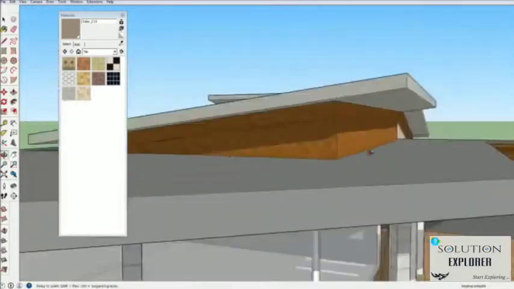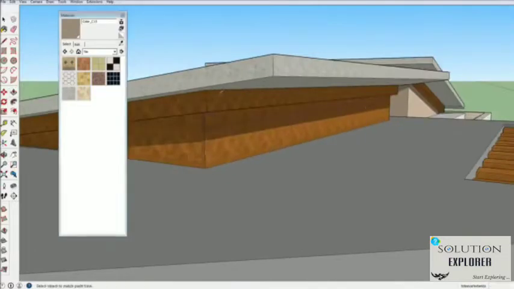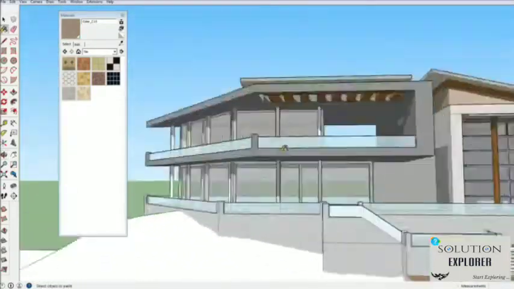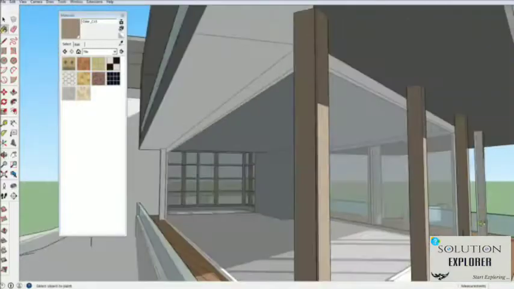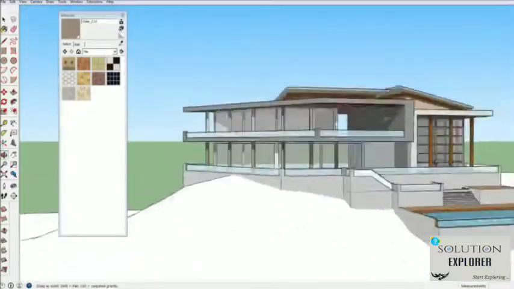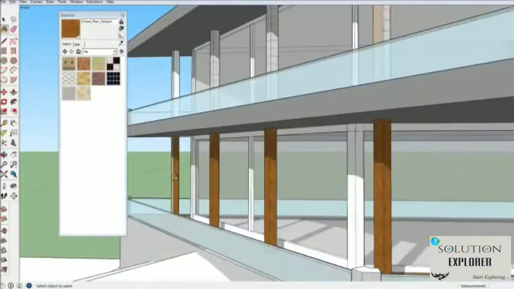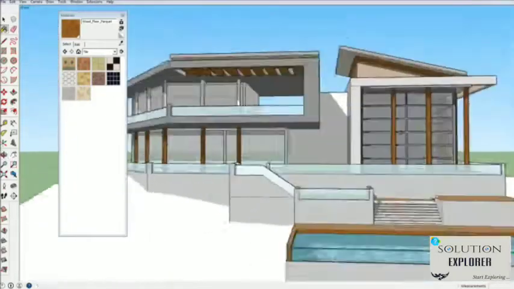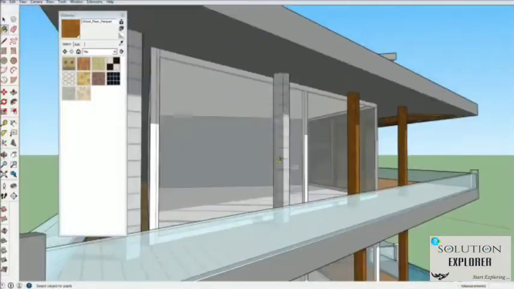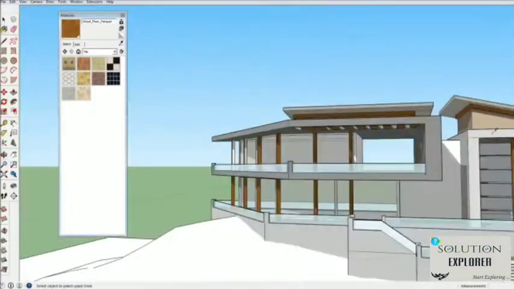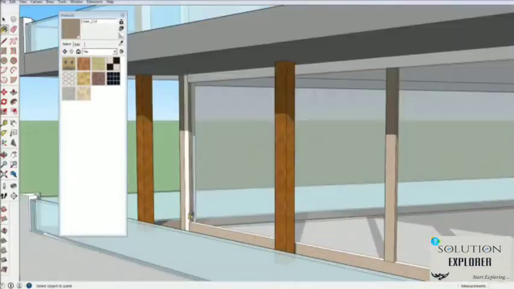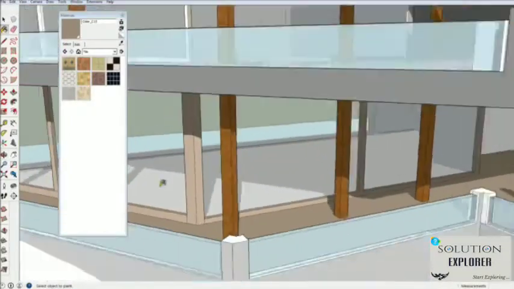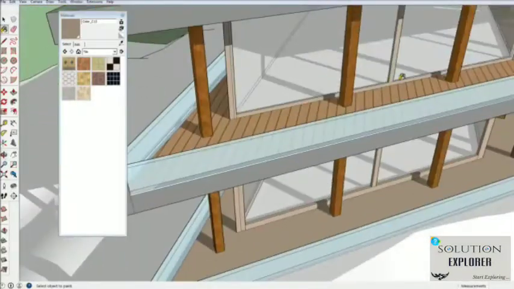SketchUp is just this 3D modeling program. It's free, or at least the Make version is free. The Pro version costs money, but I just use the Make version, and I think it's seriously more than enough. I don't know what you would use the Pro version for, but it's like $500, so I wouldn't advise buying it. If you would like to spend $500, I would advise spending it on a rendering program, because that can really make it look so much cooler. But you can just use this for free and really design anything you want.